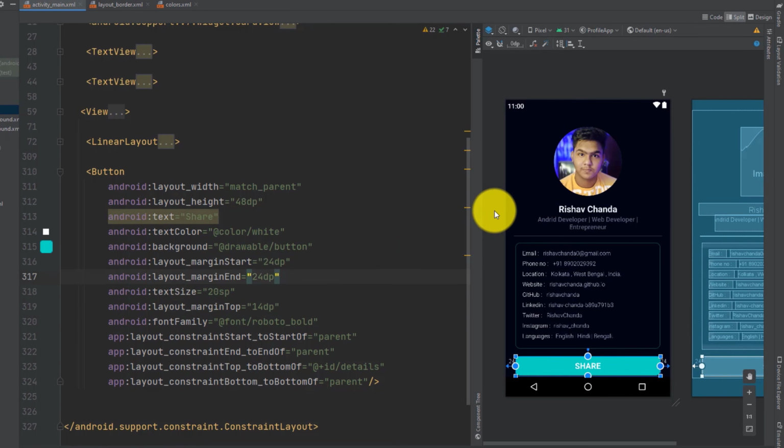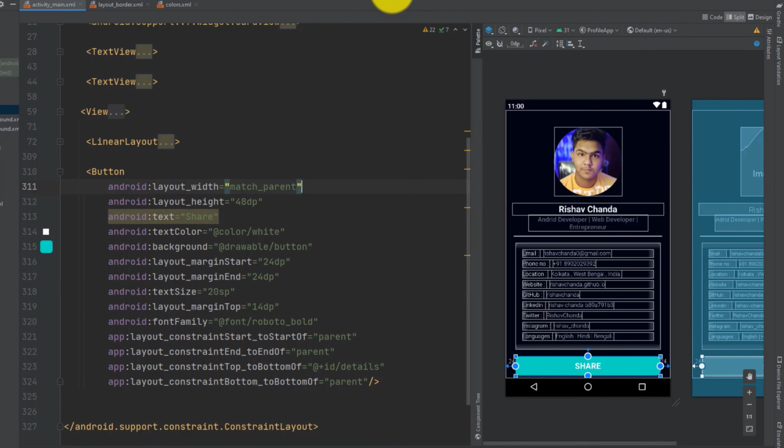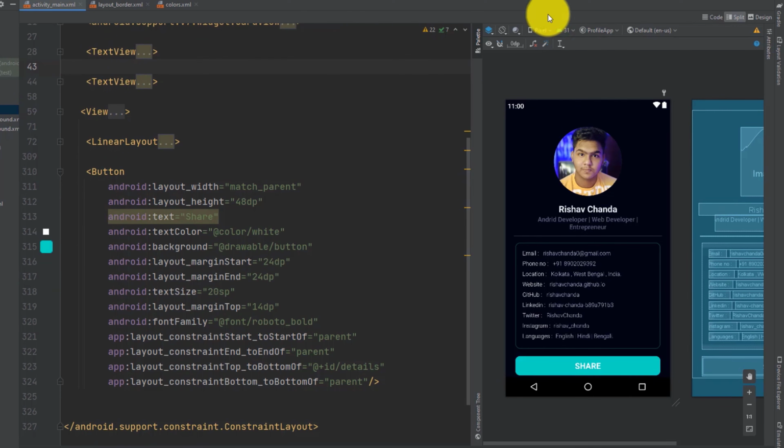Now see, let me run this app on the mobile phone. So let me connect the app and run it to check. So now I will run it on my phone. To run this one, I have already told you. Now see, I am running it on my phone, so this one is coming. Those who are running in the emulator, it will automatically come. Simply click on this run button, and let me open my emulator on this side.